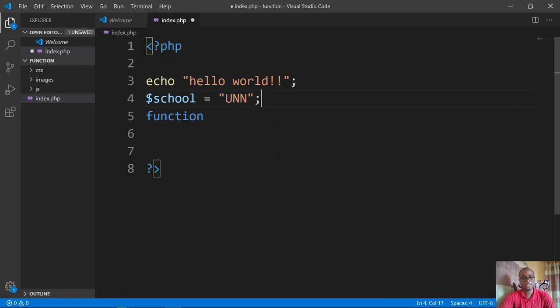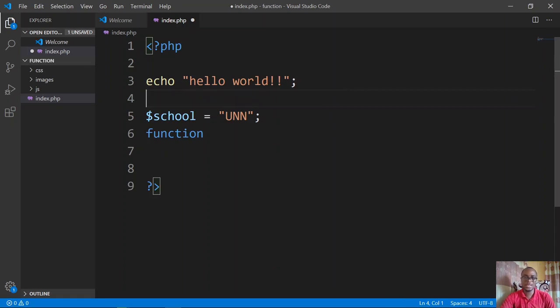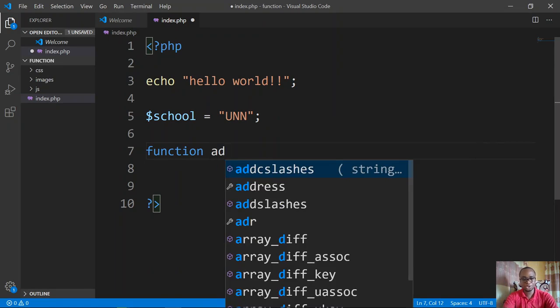I've created a nice variable that is not doing anything, but I just feel like creating it. The same thing, whenever you are creating a function, please make sure you are always using lowercase in your work. It's very important. So I can write something like function add.